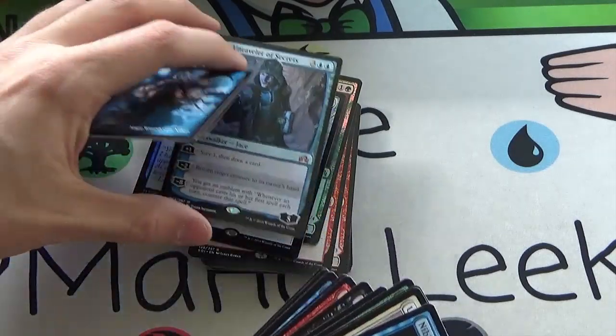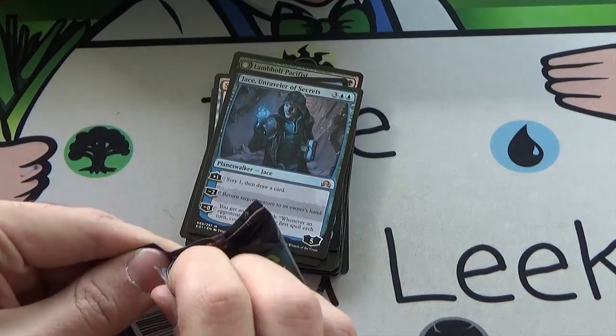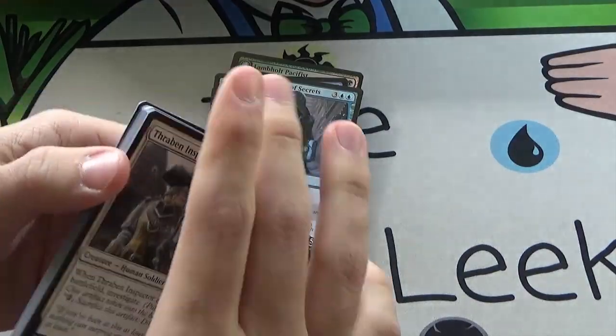There we go. Mythic number five, Jace, Unraveler of Secrets. Pretty happy to have myself a Jace. It's not quite an Arlen, but very happy with it. Let's see if we can go for six mythics. Six might be asking a little bit much.